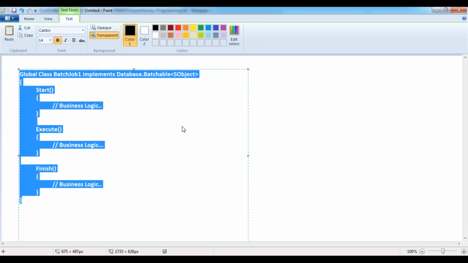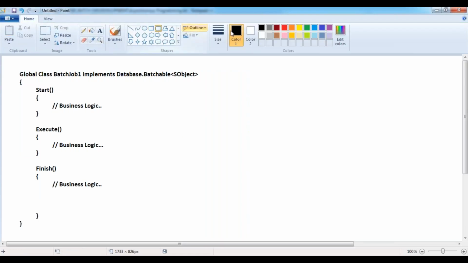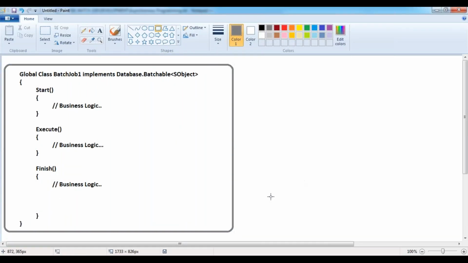Similarly, I'm having one more batch job. Here's my first batch job. Now, I have one more batch job available with me here, the second batch job.